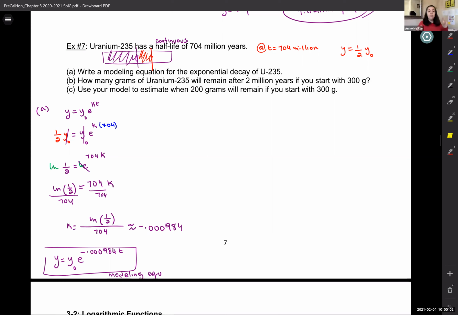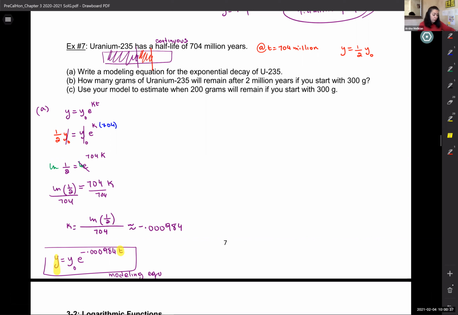So when you write a modeling equation, you need to have two variables in your equation. So you want to have a y and a t as variables in your equation, right? That's the modeling equation. And then you're going to use this to find initial or final amounts at different times, right? So when you're asked for a model, always, always, always, you need a dependent and an independent variable as variables. That's an important point. Thank you for telling me.